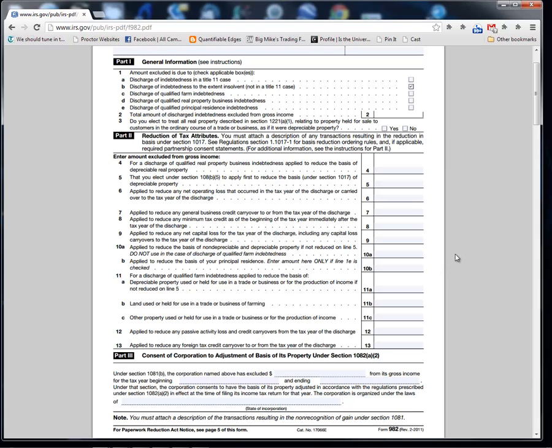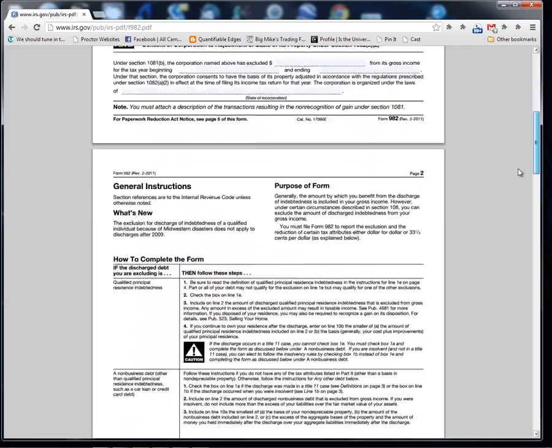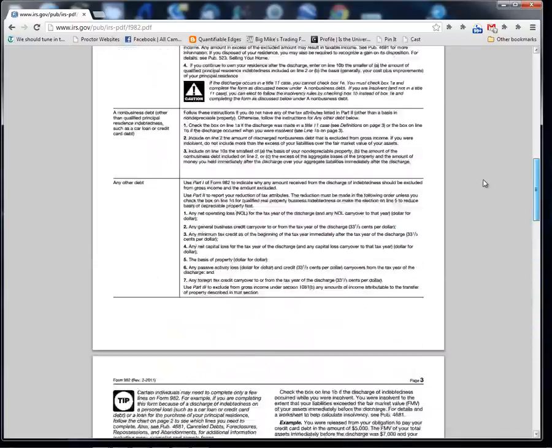Let me just give you an idea. For some people, they're going to carry over $100,000. Now they're going to have to change their basis on the property, and they may have a capital gain in the property, but we still have a Capital Gains Exclusion Act. So if you're going to get your taxes done properly, we've discussed that before. We'll discuss that again in another video. But I just wanted to put you on alert that you need to follow through the rest of this and follow through what the IRS says to do.